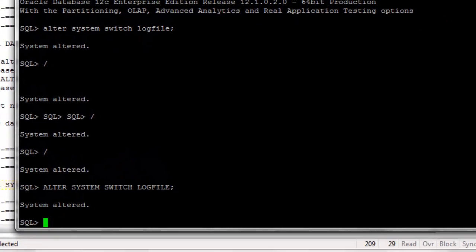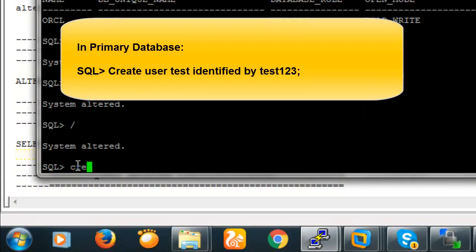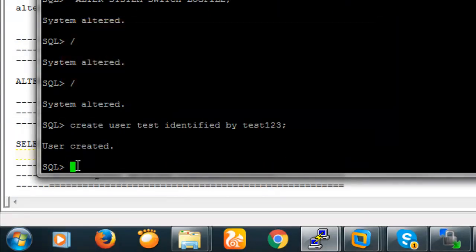Now let's make some changes in the primary database. Now create user test identified by 123. Now we created it here. Now let's see if the user is available here.